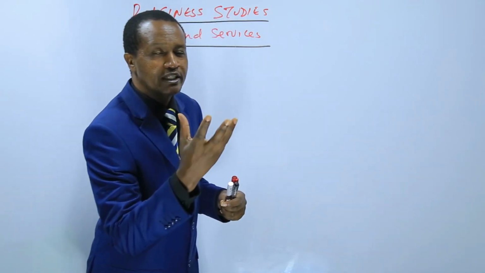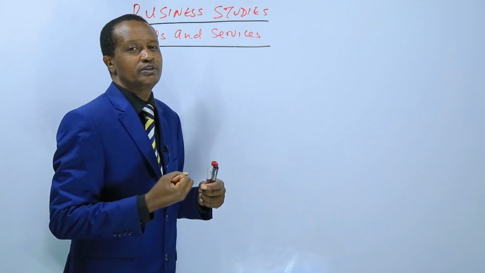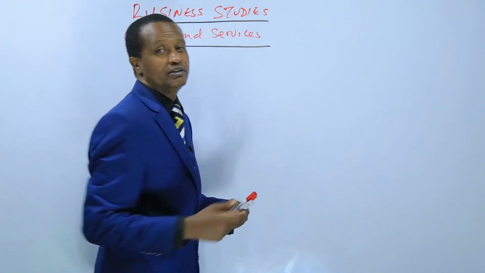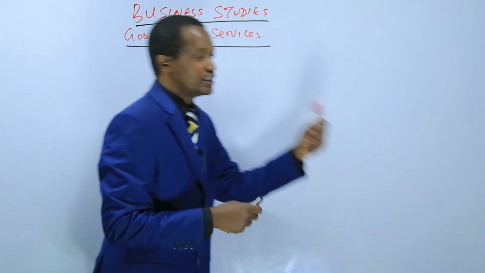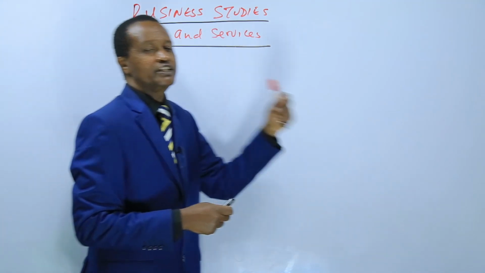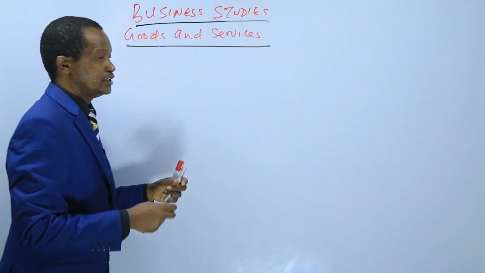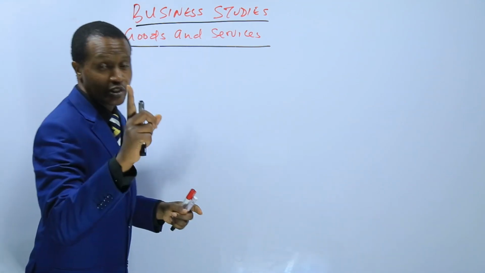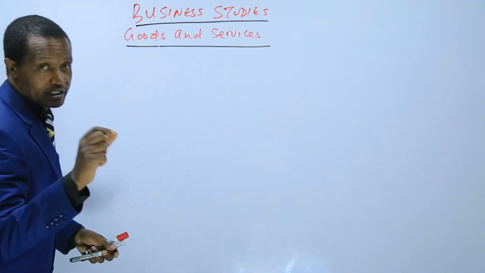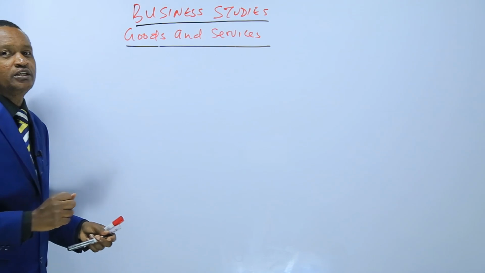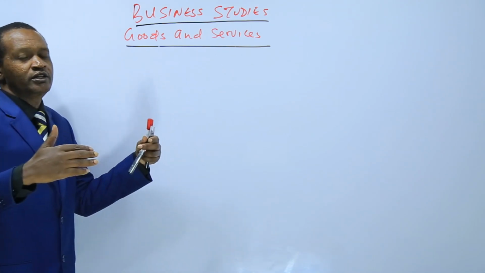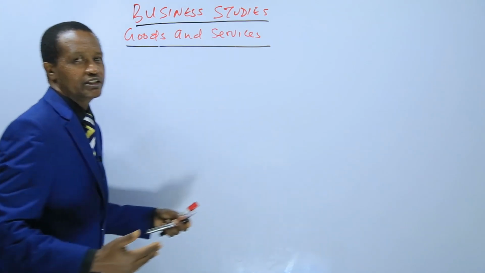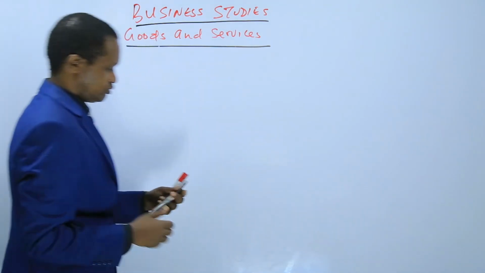It's not something tangible. A security service is not something you can hold in your hand the way I'm holding my pen. No, they are intangible, they are invisible. So generally that's the definition of goods and services. So make sure you write down what I said. Write down the definition. I said that goods are physical commodities that are tangible.